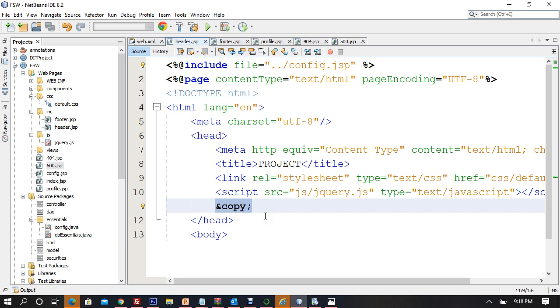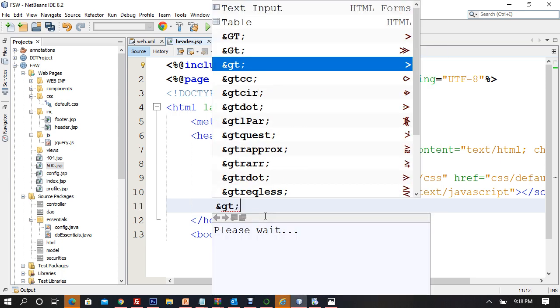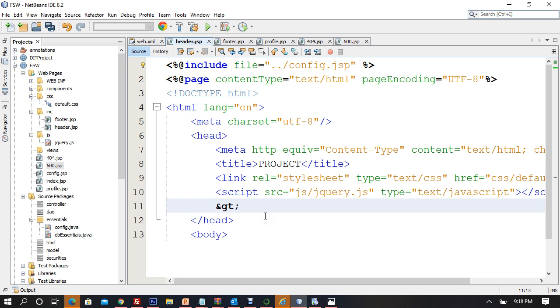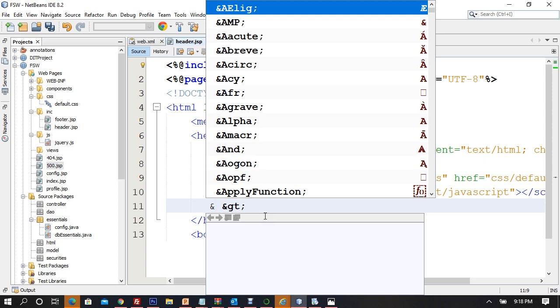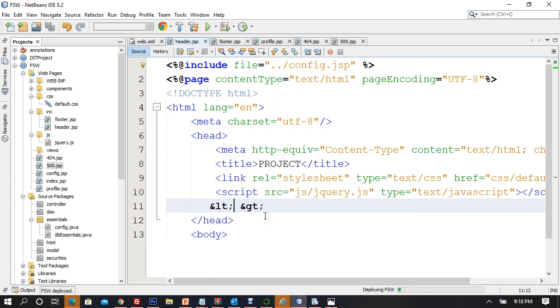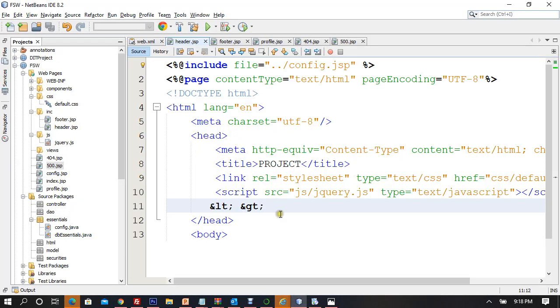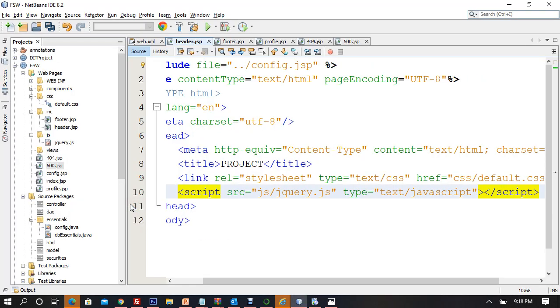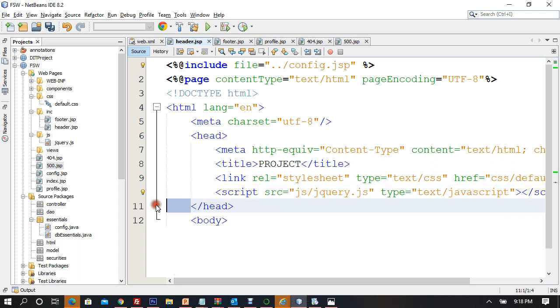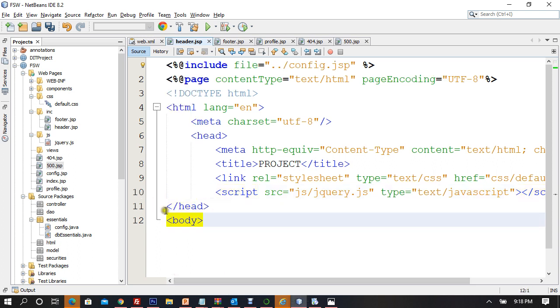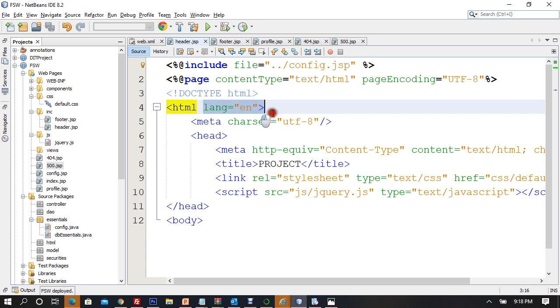And for example, if I write ampersand GT and terminate it, and before that I write ampersand LT and terminate it, right? So this will also be decoded as less than and greater than, where LT is the less than sign and GT is the greater than sign. And for many more reasons, I need someone to decode the encoded strings, so we require a library for that, and UTF-8 is said to be the largest. That's why HTML5 includes doc type HTML, language EN, and charset equivalent to UTF-8, right?